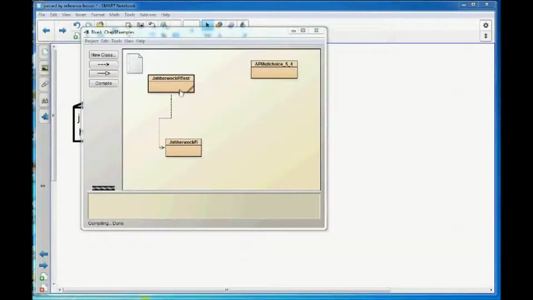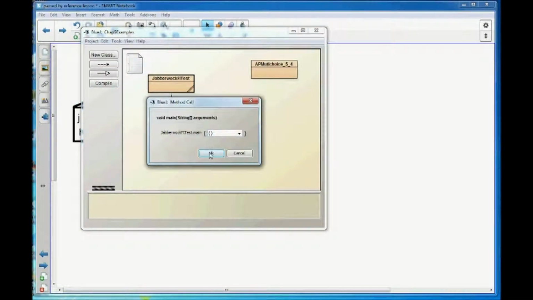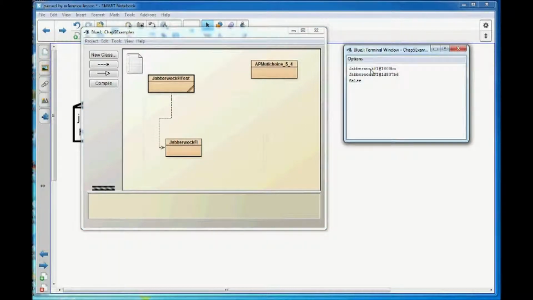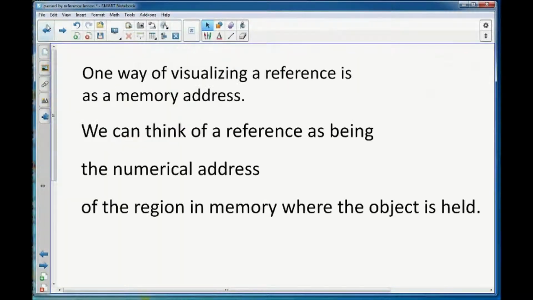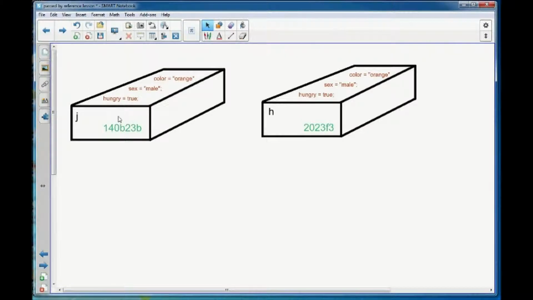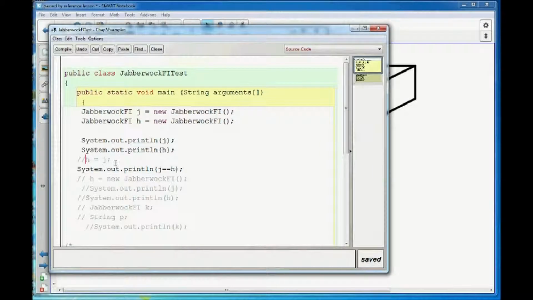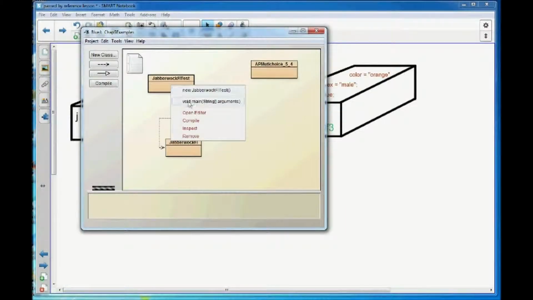Good. And let's run my test. One is in one memory location, the other's in the other memory location. So the picture right now is this one. One is here, J is here, H is here. Alright, let's run that again. But this time, let's put this line back in. Take a look. Alright, what's the output going to be this time? Compile this, run it again.